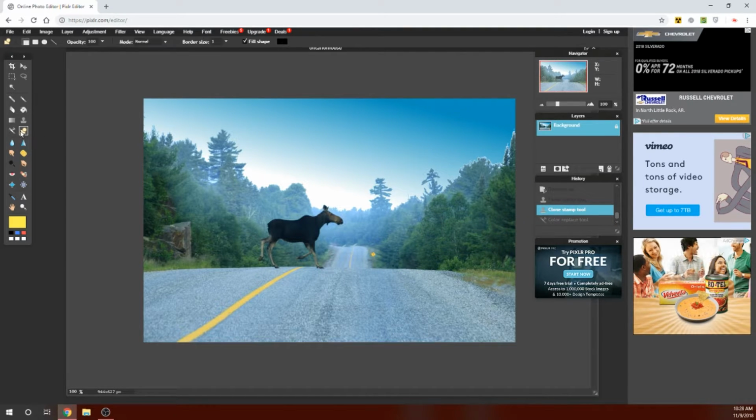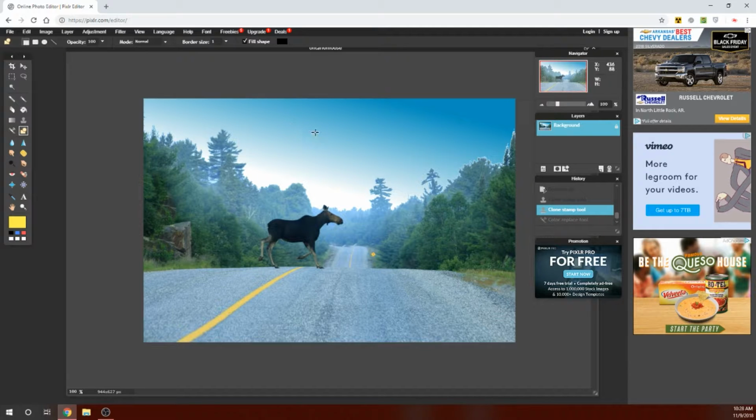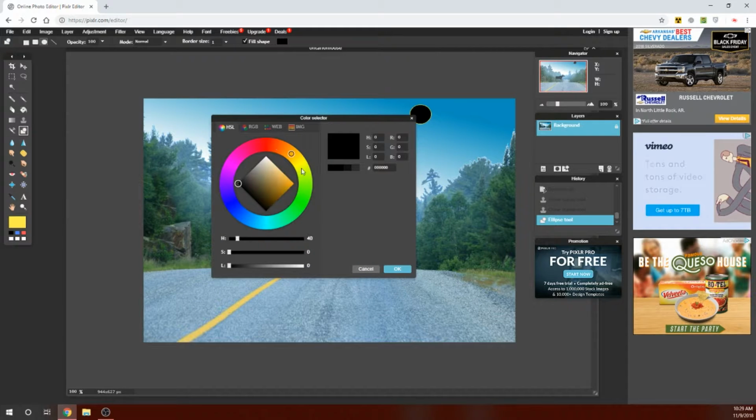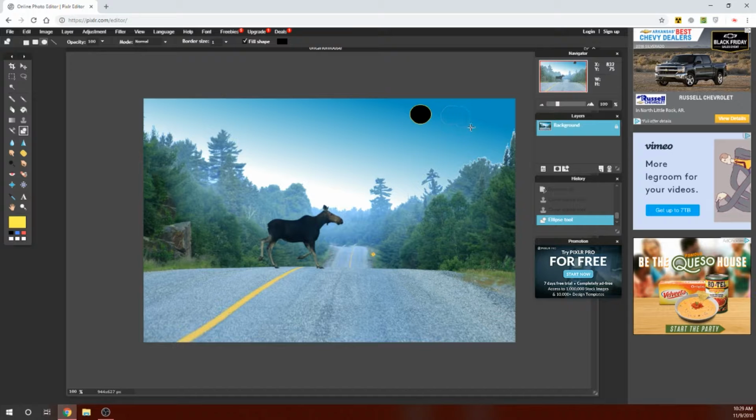You can also use the drawing tool, which just allows you to make different shapes and such in the sky or anywhere. But you have to be careful to change the color up here and not just down in the color wheel, so it doesn't just make a black dot.